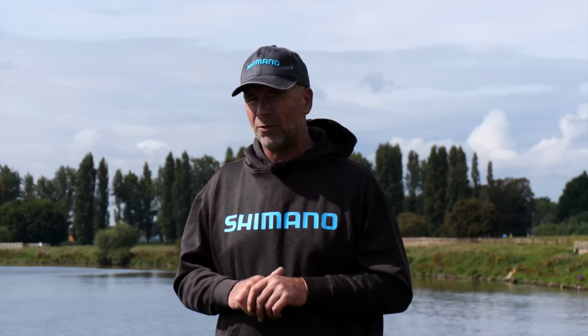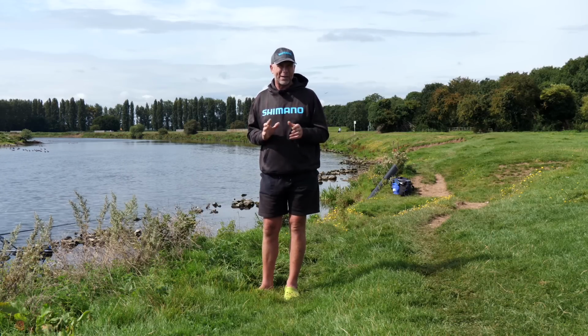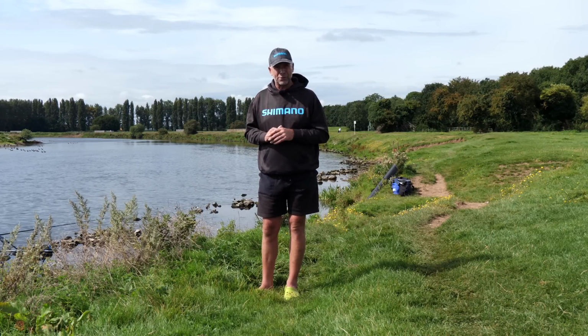When the river is low and clear, they're very, very difficult to catch whilst the sun is out. When the light drops, they're easier to catch, and this is why your specimen anglers actually target the barbel more in the evening and at night for that reason.